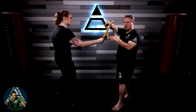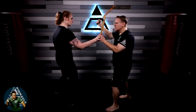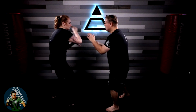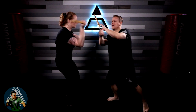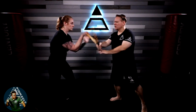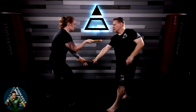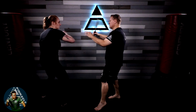And so when I come here, the way that I have to signal my opponent or my partner is, instead of my foot weight being in the back, when I do the number 1, I'm going to shift to here. She has to do that inside deflection. Okay, and so now my weight is closer to the front and less on the back, because now we're in middle range. And then when I go here, she has to float out. She's got to get out of the way of that attack. Okay, and so that's the way it works.